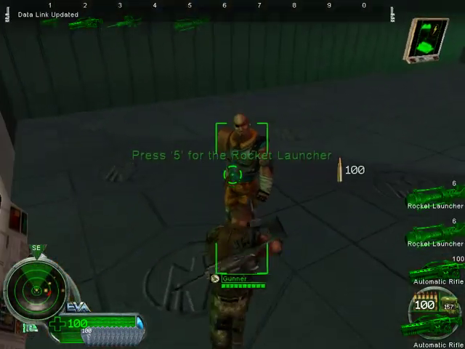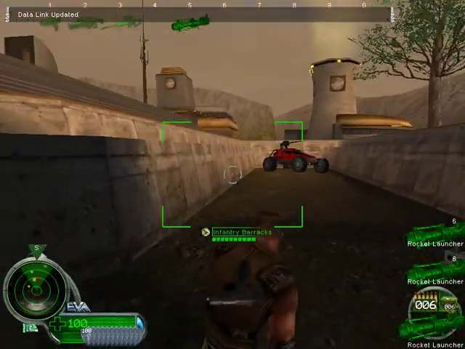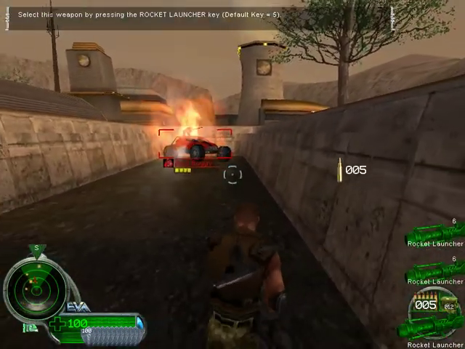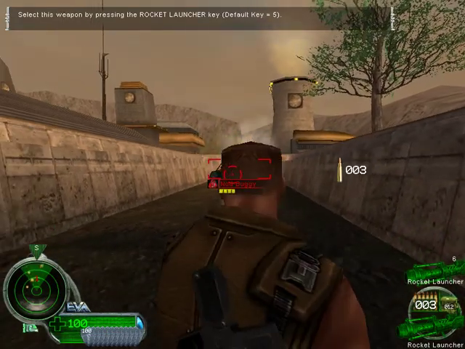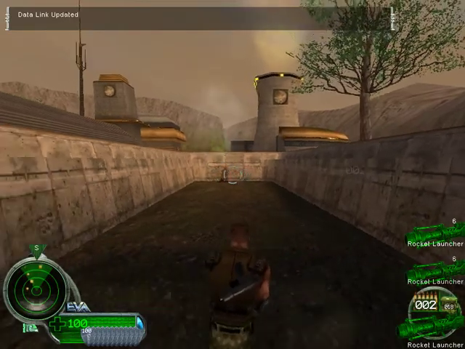Next up is the Sakoze 66mm Type R12 Locust automatic rocket launcher. Select this weapon by pressing the rocket launcher key. Now you're talking. Take your time destroying all the targets. Come back in when you're done.